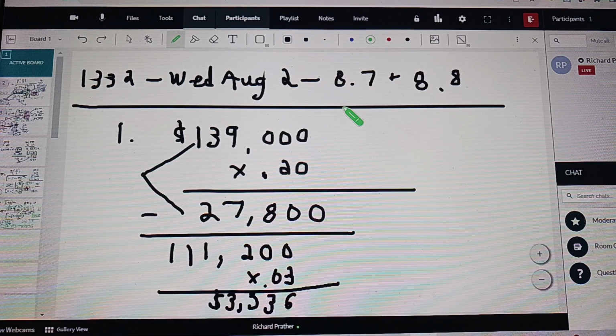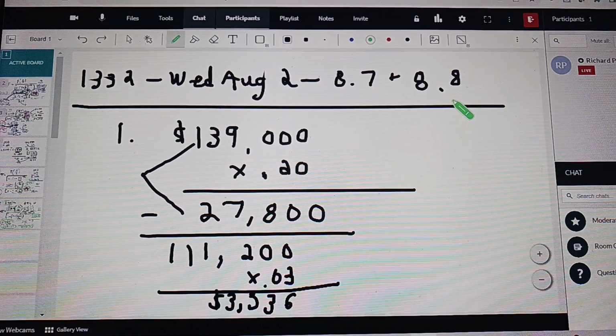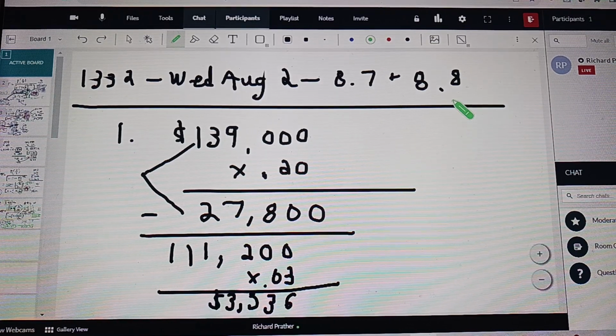So we have one last day of learning new material for week 3. On Thursday, August 3rd, we're going to be doing 11.1 and 11.2. And those are definitely short answer problems, much easier to do. No big messy formulas or decimals anymore. In fact, all of those answers are integers. And that should help too. This section 8.8 wasn't so bad, and then 11.1 and 11.2, you should find them easier than some of these long, complicated calculations. So that's it for Wednesday, August 2nd.